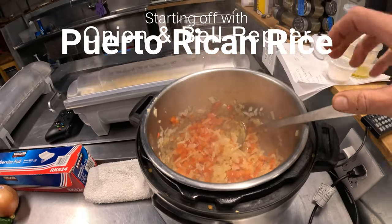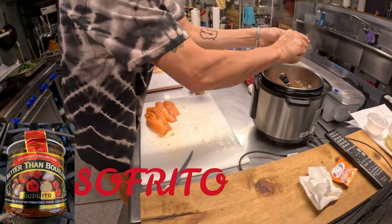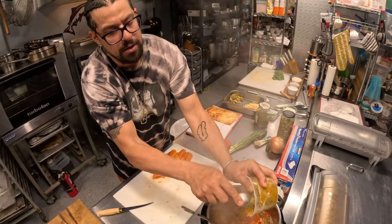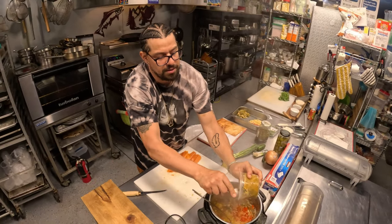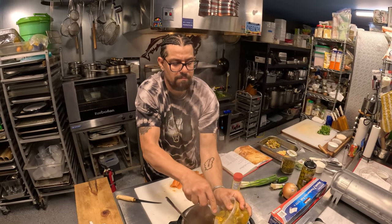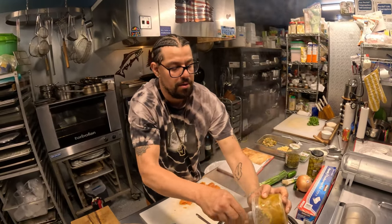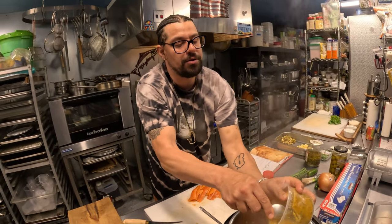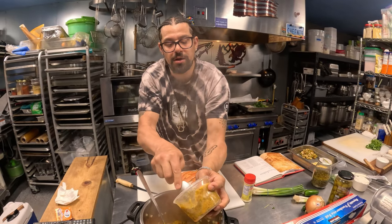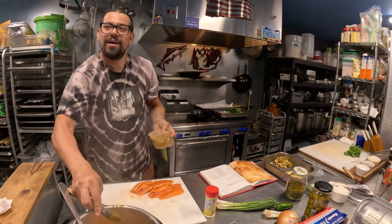Started a little Puerto Rican rice over there. A little fresh sofrito going in here. A mix of garlic, herbs, peppers, onions. Makes big batches. Look at it, freeze it. Super tasty. Kind of like a little bouillabaisse, Puerto Rican bouillabaisse. Just add some umami to your food. They use it in a lot of stuff. We'll put some in our bacalaitos. It's not going to be necessary, but playing at a chef's kitchen, so you know, gotta flare it up a little bit.